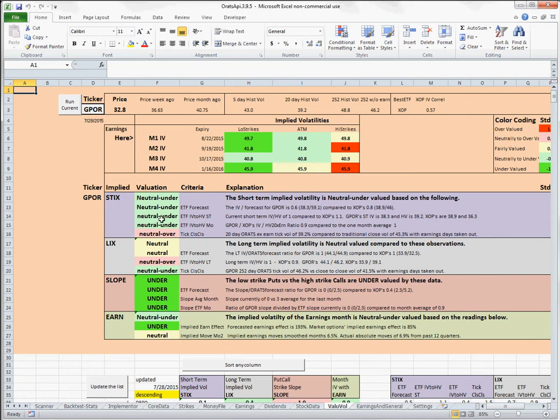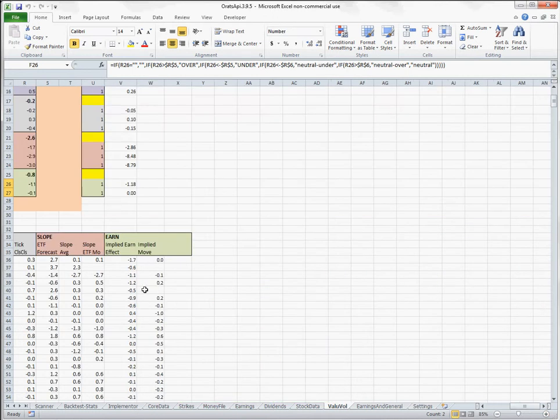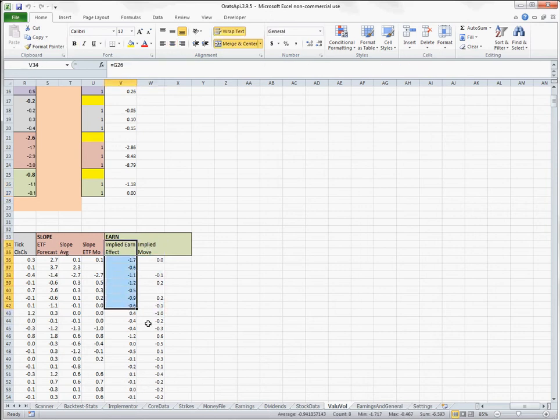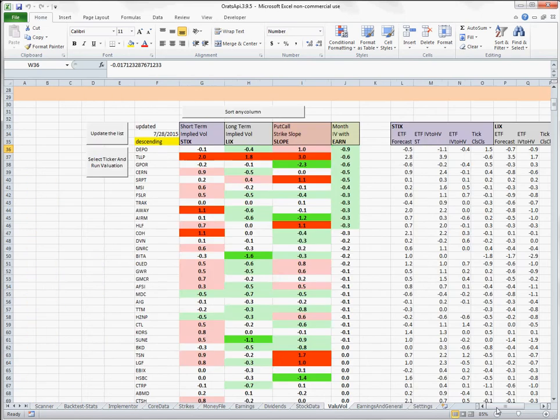GPOR, so now I'm noticing a couple things. One is, nope, that doesn't look that good either, because these are a little bit contradictory. Let's see if we could find one that has both. And you could almost look over here at the second month implied move is here and the first month implied move is there. So it's a bit of a shortcut to find. So I'm looking for one that has, and I could sort that. So why don't I do that?